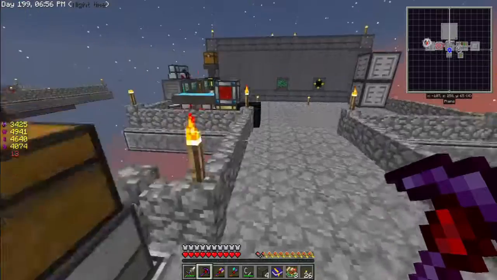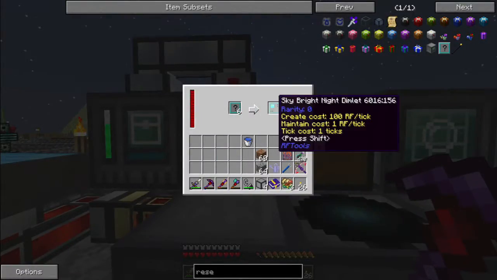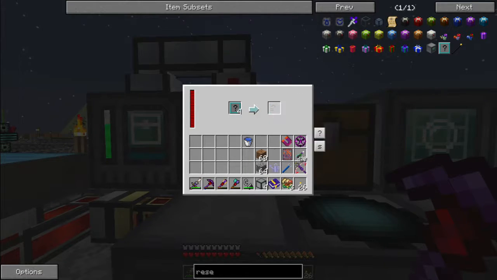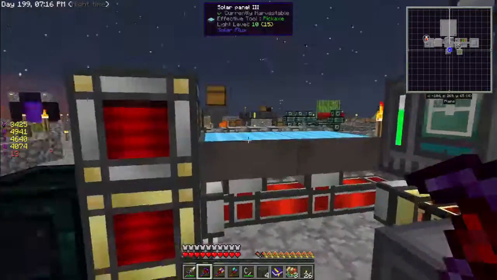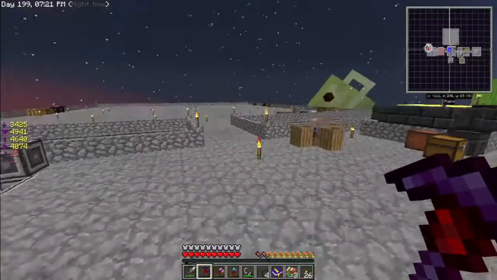There we go. Cool. Let's see what these unknown dimlets are, because I'm curious. Sky bright, who cares? Ravines, extreme hills, edge, cold beach, nothing too good. Body moon, tendrils, another tendrils, which is good. And then time evening. Yuck. Nothing interesting.